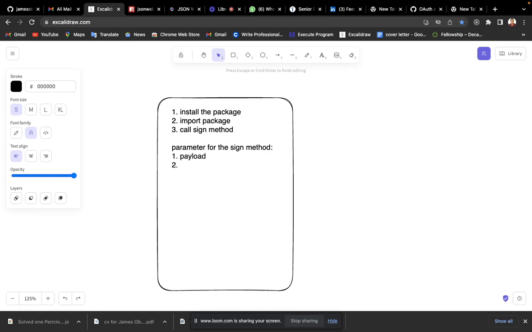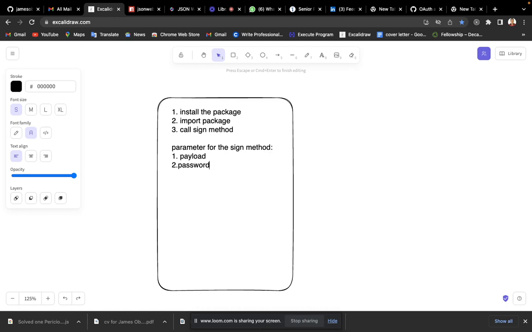And the payload has to be in object format. You cannot send a string or a character or a boolean. The payload has to be in object format. It has to be in key-value pairs. So that is the first item you'll be sending into the sign method, and then the next thing you'll be sending in is actually your password or your secret for this algorithm. This algorithm needs your secret to randomly generate this token for you. So this is very, very important.